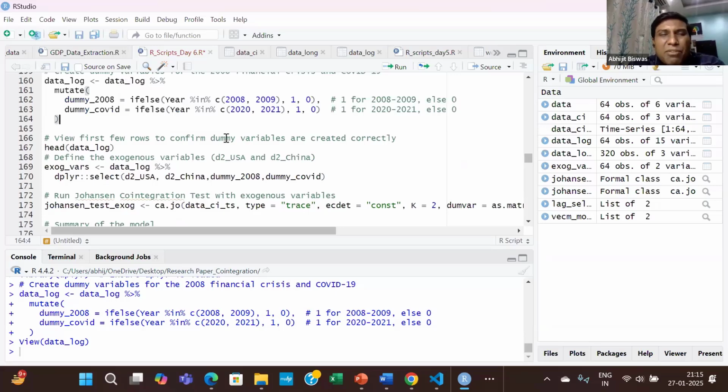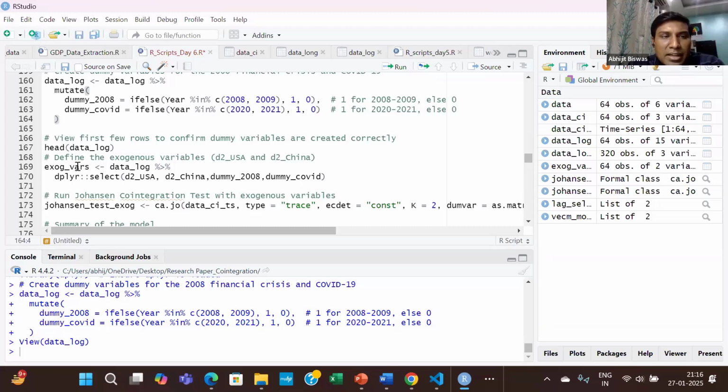Now you can always argue, sir, should it be 2007, 8, 9? You can always add that, not a problem. Should this be 2020, 21, and 22? That also you can add. You can always play with those things and try to improve that. Up to this, everyone done?